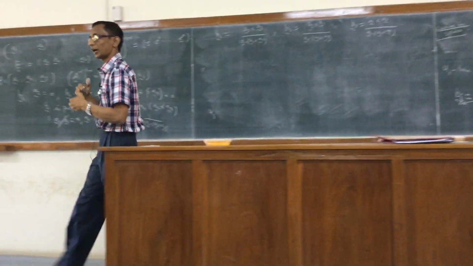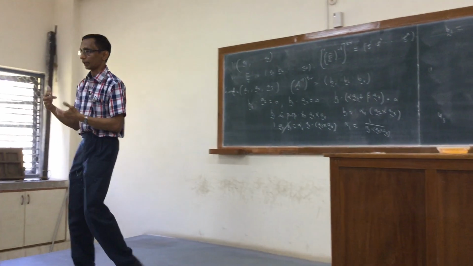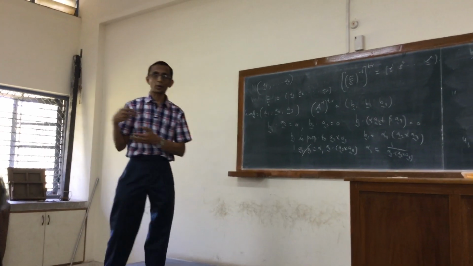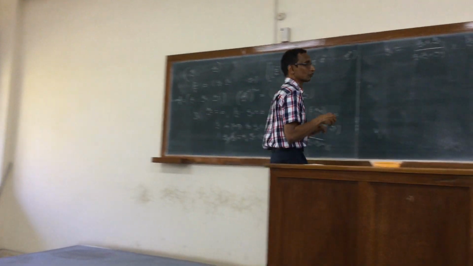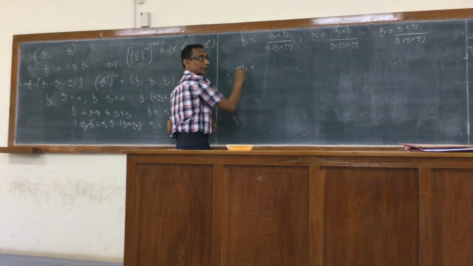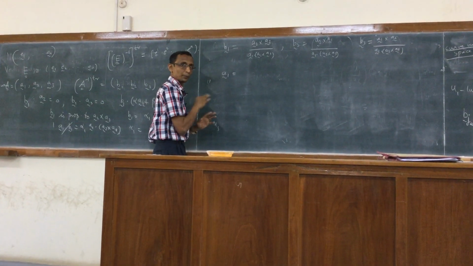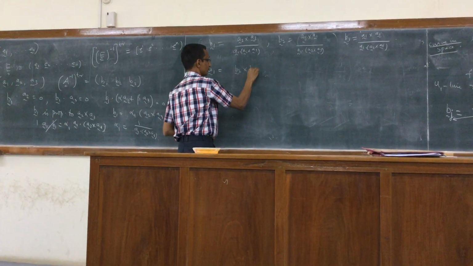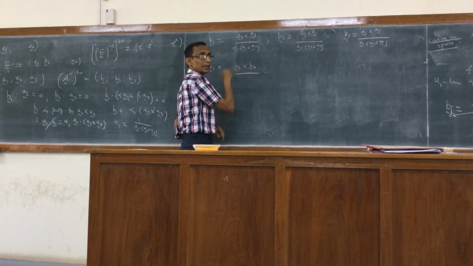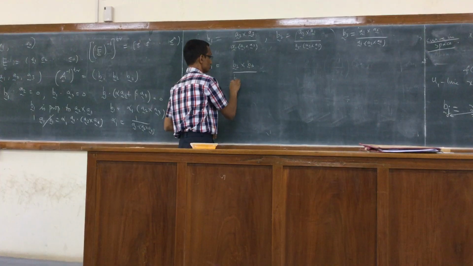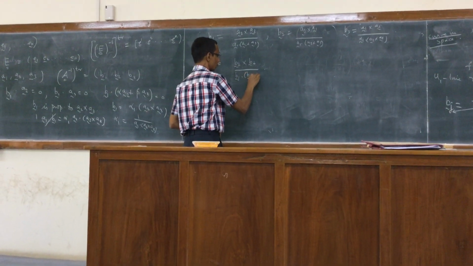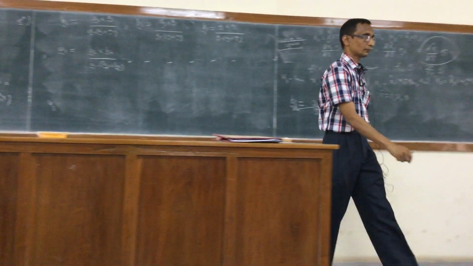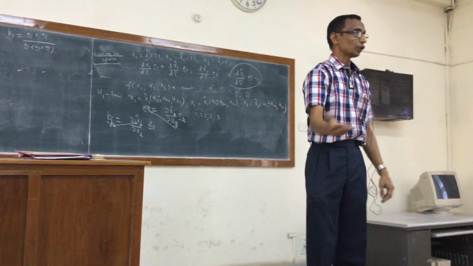Conversely, if you have B1, B2 and B3 given to you, then A1, A2 and A3 can also be considered using very similar formulas. And again, leave it as an exercise for you to prove. The same set of arguments apply. All you have to do is replace A and B. Just interchange A and B, you should get the answer, and so on. I leave it for you to prove it.